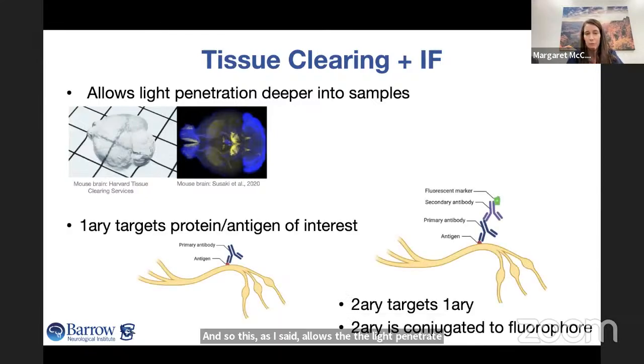So when you combine that with your average run-of-the-mill immunofluorescent labels, you can see your markers much deeper in tissue. This is just a depiction, for anyone who hasn't been in a wet lab recently, of how immunofluorescence works. You have a primary antibody that targets your protein of interest, and then you use a secondary antibody, conjugated to a fluorophore, to target that primary, so you can light up individual protein markers. We targeted neurofilament and myelin basic protein, since those are ubiquitous and found in peripheral nerve.